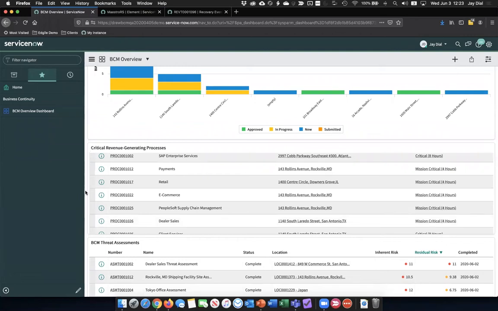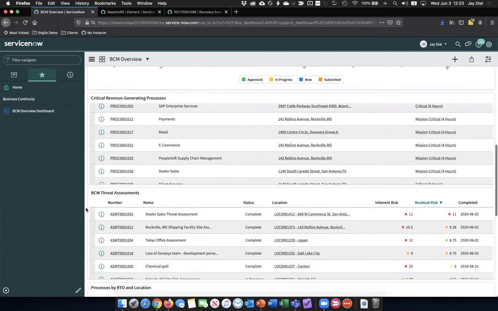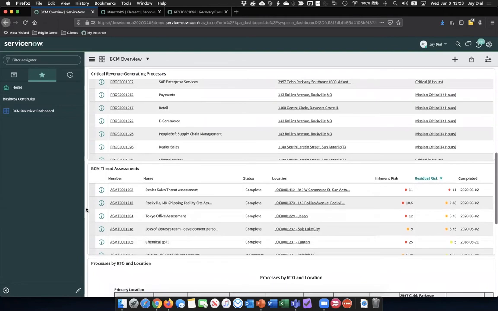Beyond just performing an impact analysis, if a particular process were to go offline, we're able to perform threat assessments. And those threats can be anything from earthquakes and floods and tornadoes to fire or pandemics and epidemics or loss of people in a generic sense.